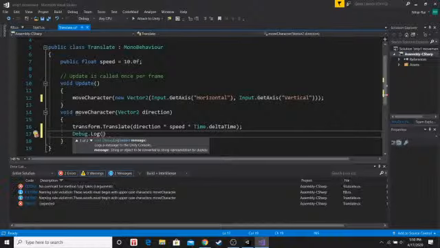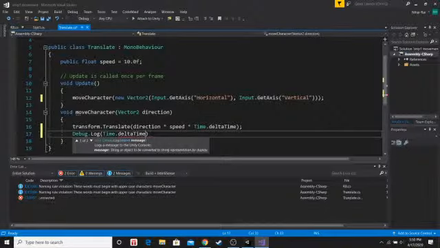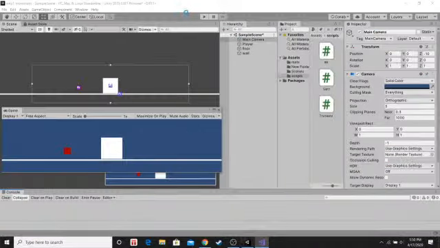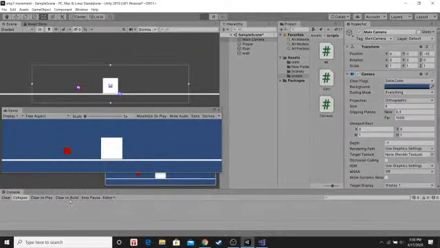And say for example, you want to see how long it takes in between each frame. Let's just put that. Yeah, Time.deltaTime. So now if we save this, go into Unity, let it apply. There we go. Now that it's applied, click play.